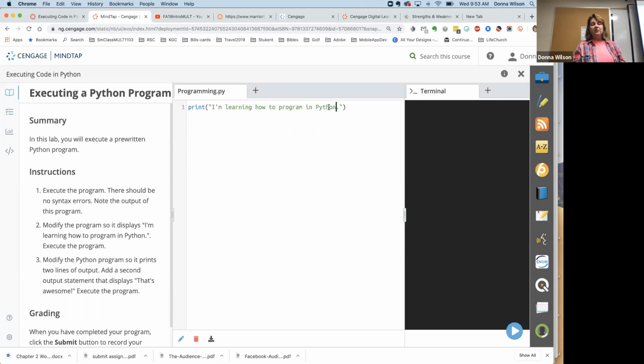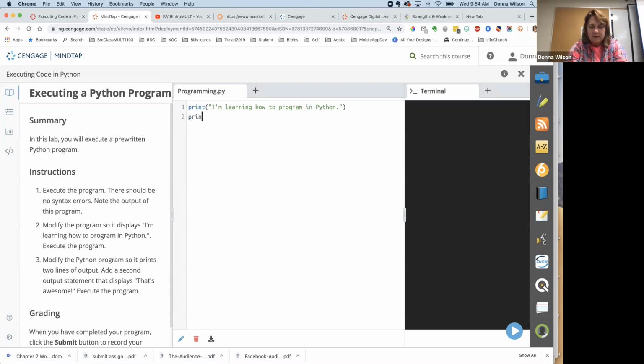This is a grader so that, if I had a class of, which I do have like 66 students, but if I had one class of 50, I don't have to go in and grade all of these. But I don't like how it grades, so we do other Python too. So if you've modified it here, can everybody see what to do? All right, so then modify it, add a second output statement that displays. That's awesome. So what do we put in line 2? How do we display output?